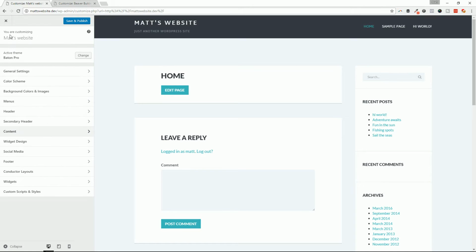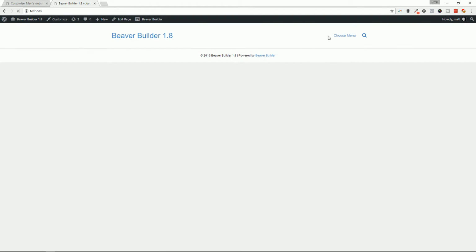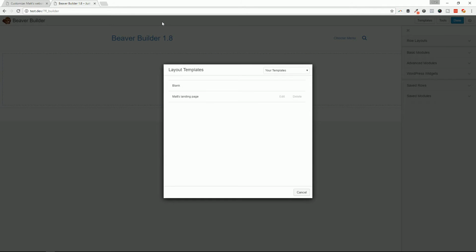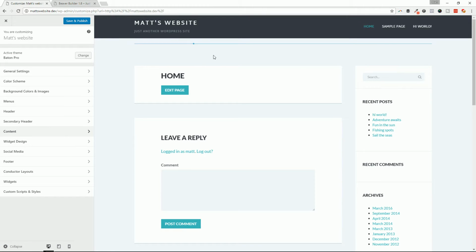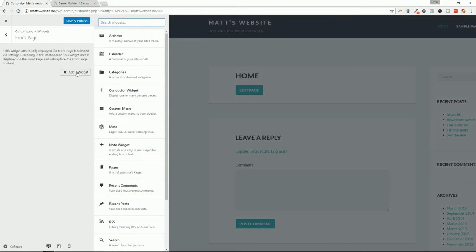Let's take a look at another example that is sort of along the same lines, and that's something as simple as setting up a website hero area, that big bold area that has the first main call to action, your value proposition, why somebody's visiting the site, that kind of thing. So this is generally known as the hero section. Let's go ahead and drop that in for the front page of the Baton theme.